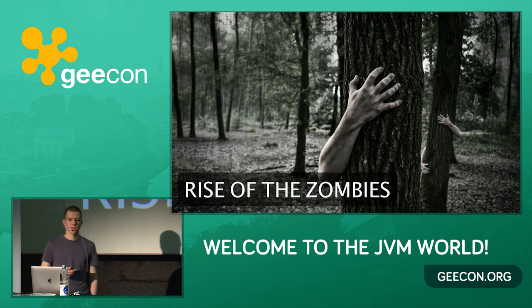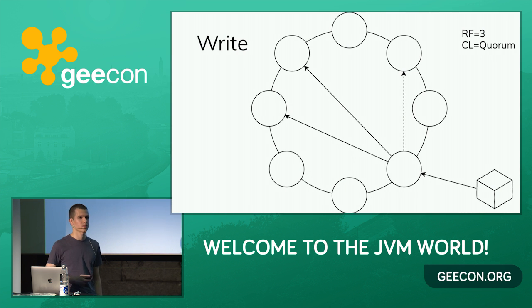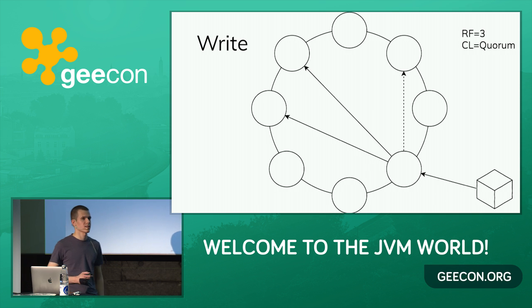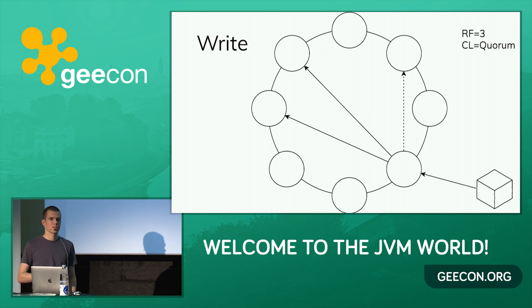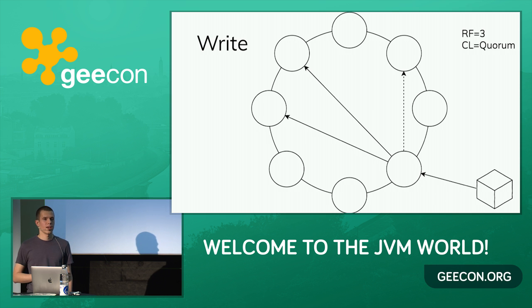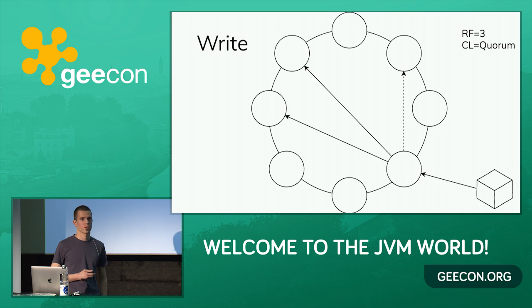And to explain that, I have to show you what the whole write process looks like. So let's say that this box on the right side is our application put in some container. And generally, when you have your application, it has defined some seed nodes, and it connects to these seed nodes to get the cluster topology. And then the application is aware of the whole cluster topology, of all the nodes in the cluster, and it can choose which one it wants to connect to later. So it can load balance queries, for example, or choose the nearest one, etc. So let's say that it connects to this node. And this node becomes a query coordinator.